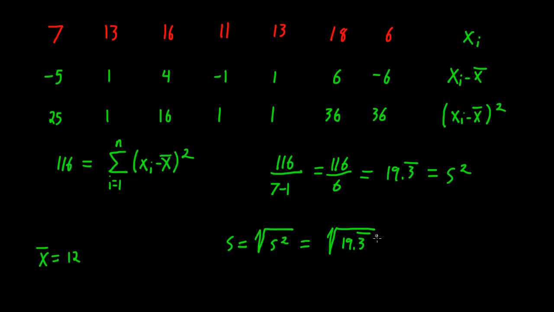which is equal to 4.3969. And that's just going to be our sample standard deviation. We have the same formula for the sample or the population standard deviation. So the population standard deviation would be sigma, which is equal to the square root of sigma squared, which is again our population variance. So population standard deviation is the square root of the population variance. Sample standard deviation is the square root of the sample variance.